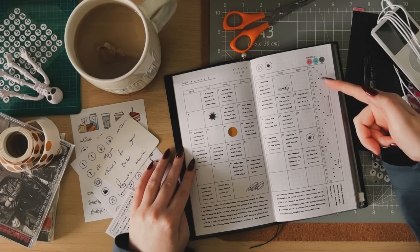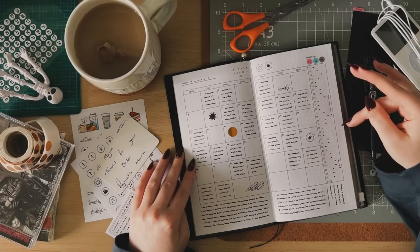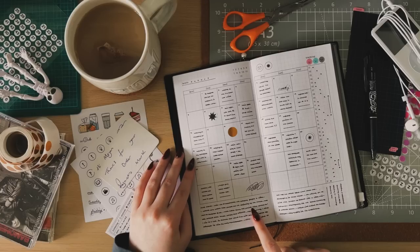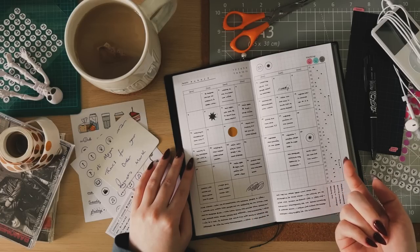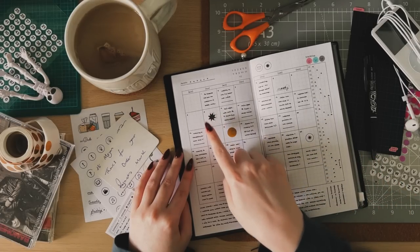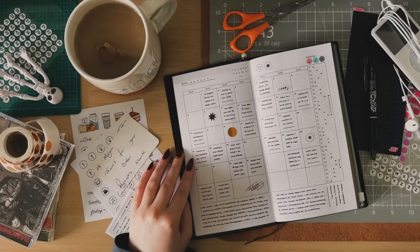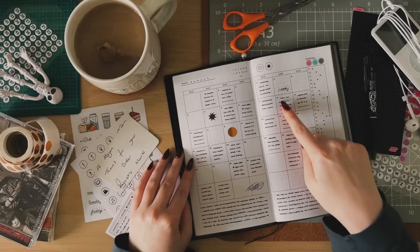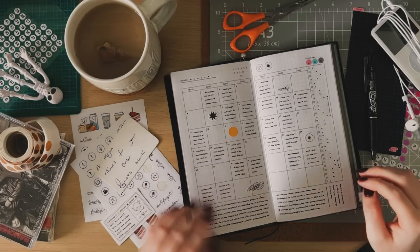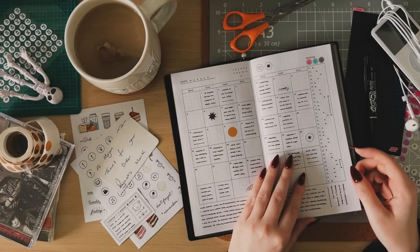And obviously now my mood tracker, it's not necessarily a mood tracker, but a symptom tracker. I finished filling that out, so that looks good. And I added some text, just reviewing the month at the bottom, writing about what I want to change for next month. And I like it. I think the one thing I'll do next month maybe is put the numbers for the dates in the bottom so that I can write on the full line at the top. I probably could, but I always worry about it looking crowded. I don't know. I haven't had to write my own dates in a long time, so that is something I'm coming to terms with, I guess.